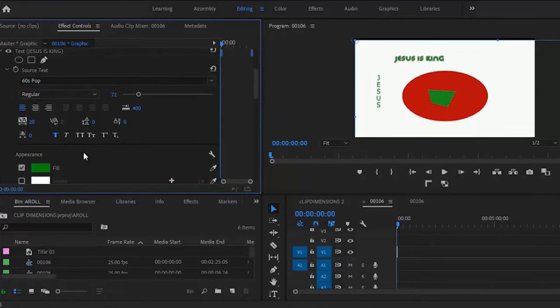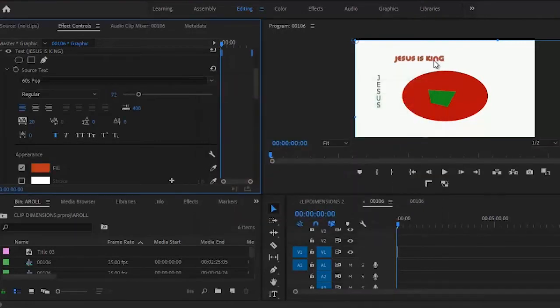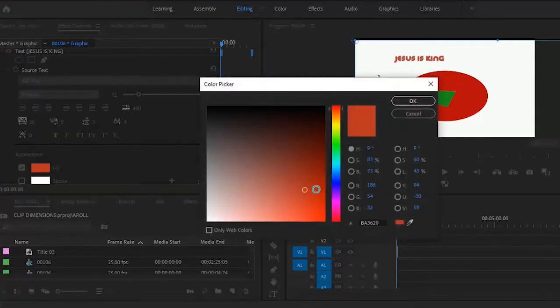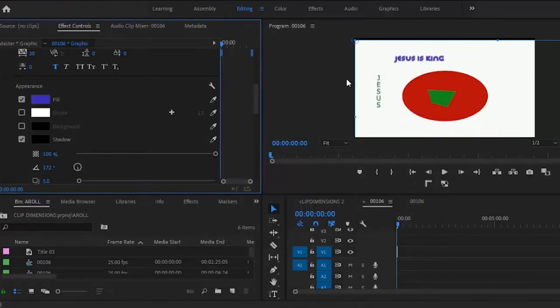You can also change the fill color from green to, let's say, red. And you'll notice that I've changed it to red. You can also change that to blue, any color you prefer. And you'll notice that it has changed to blue.